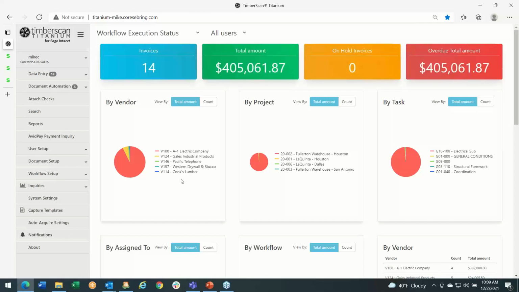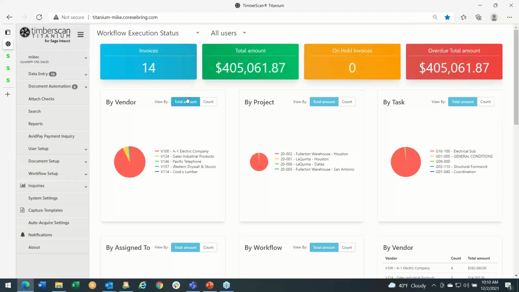As I select any of these, it will open up that part of the application here in the main body of the window. You're also seeing my dashboard in front of me. A couple of comments on the dashboard. First of all, there are a number of different graphs and charts that you can see. If I hover the mouse on the pie chart, you notice how it highlights, in this case by vendor, the vendor, and it will tell me the total outstanding dollar amount for that particular vendor. And I can scroll around and do the same thing by project here.